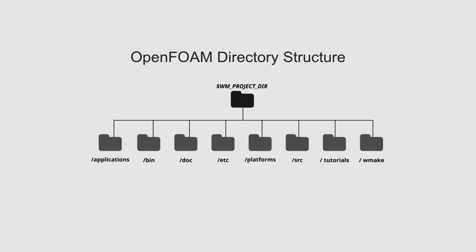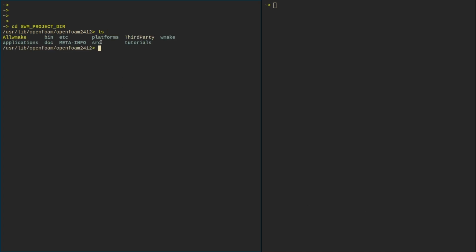When you first install OpenFOAM, as we did last video, you will see these subdirectories inside the OpenFOAM directory. As you see, OpenFOAM is organized into several directories. Each one has a specific purpose. To go to this directory from a terminal, you can use the change directory command followed by the variable that holds the path to OpenFOAM. And here you see the subdirectories. The second way is by using an alias. You just write foam and it will take you to the same place.